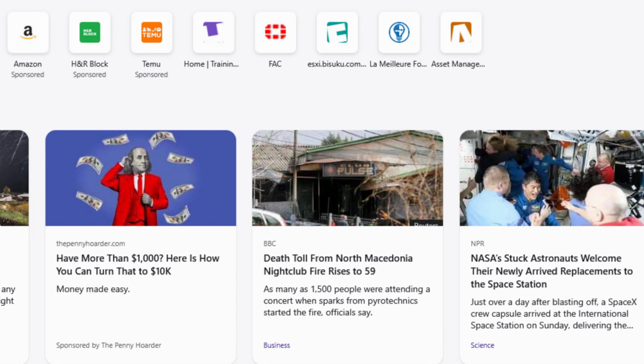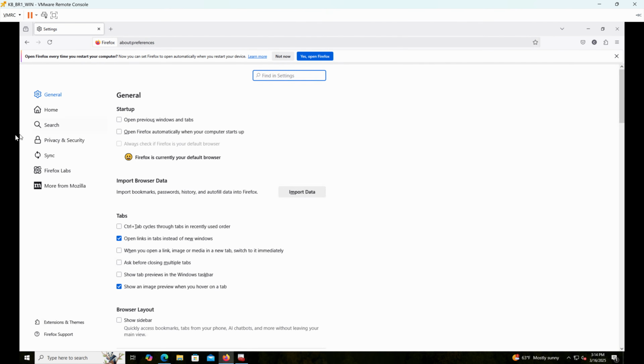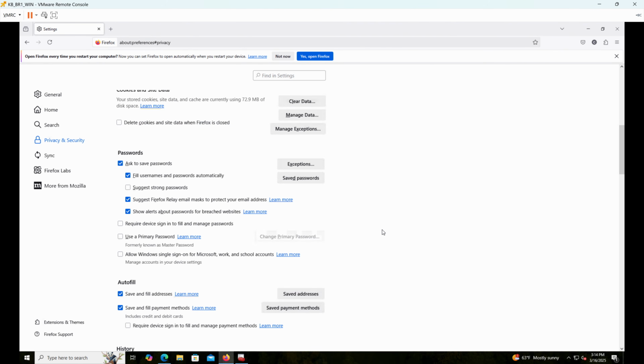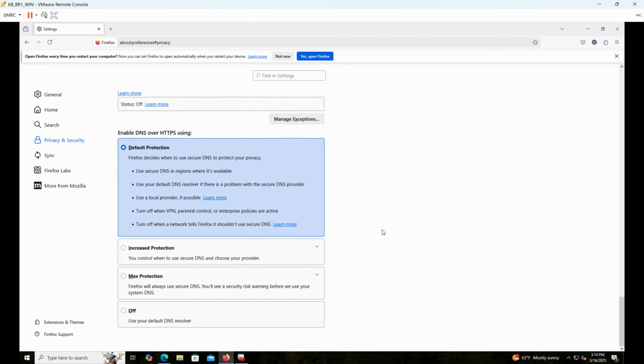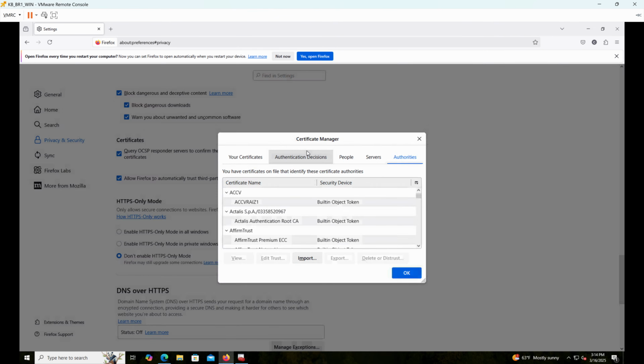Oh, one thing about Firefox is that they have their own database. So if you want to install a certificate on your Firefox, you can go under settings, privacy and security, and scroll down all the way to certificates down here, and view certificates.